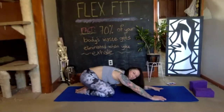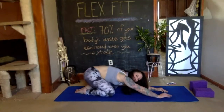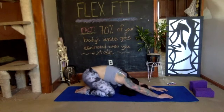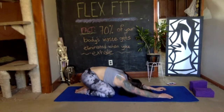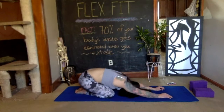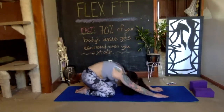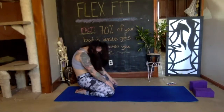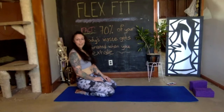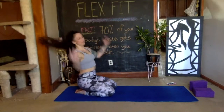Sink into your child's pose and let it all go. You can rock yourself right and left if that feels good for you. But just take 2 deep breaths. All right, then stopping here, roll up through your spine, 1 vertebrae at a time. Bringing your head up last. Excellent. All right, next exercise, we're gonna be on our belly.